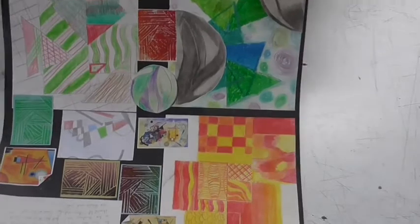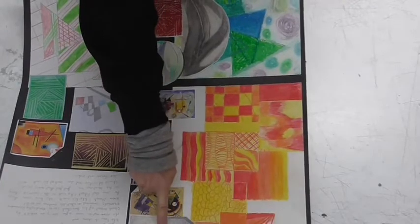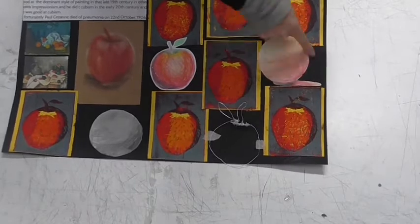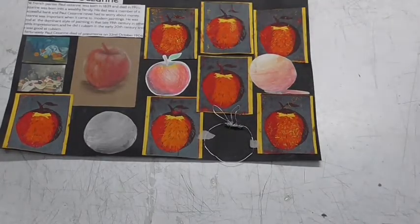I'm going to show you another student's work now, just to give you a broad, balanced idea of what is produced in this scheme of work. What you'll notice then is the similarities. So if you're looking at this piece of work, you can see the square pattern piece, the triangle pattern piece — actually that was mixed squares and triangles, and this is the square piece. And again you'll see the cube here and a few other bits. This student looked at Kandinsky, so a little bit of artist research — slightly different for every student and that's absolutely fine. Again, the apple boards, observational drawings based on these spheres that we did, moving it off into print, some little wire structures, and we do explore those in three dimensions.